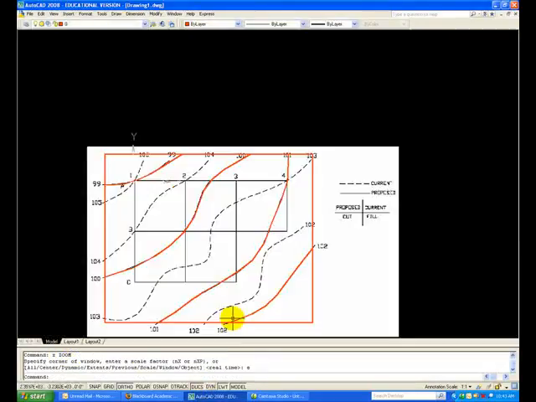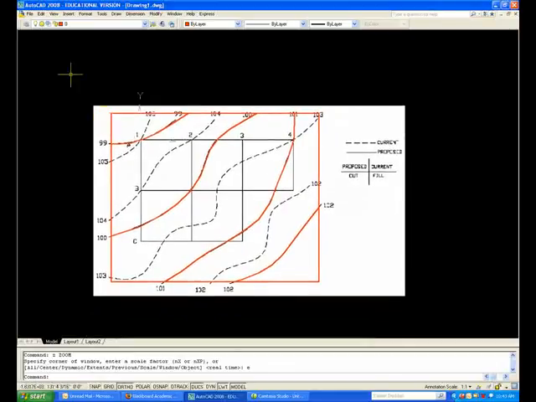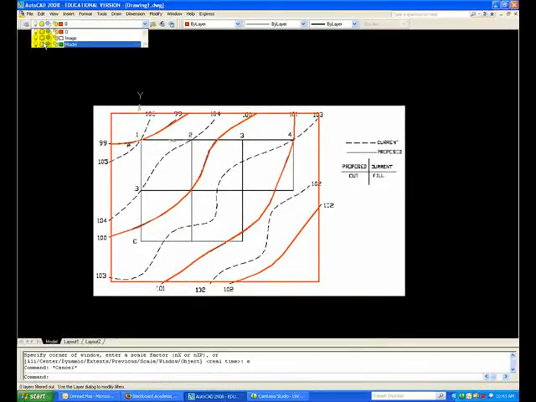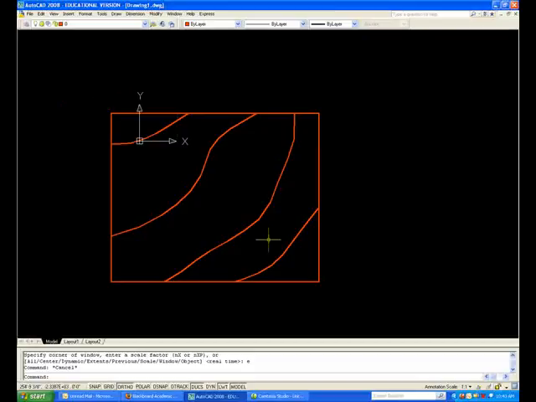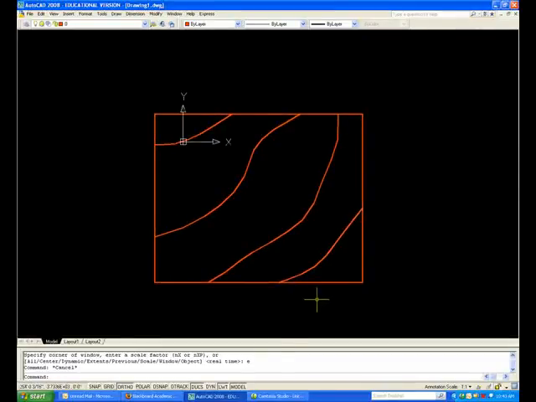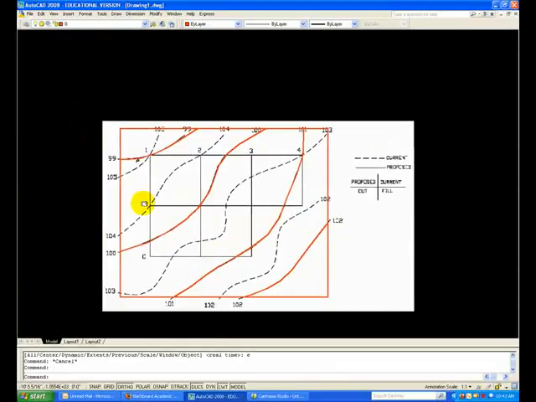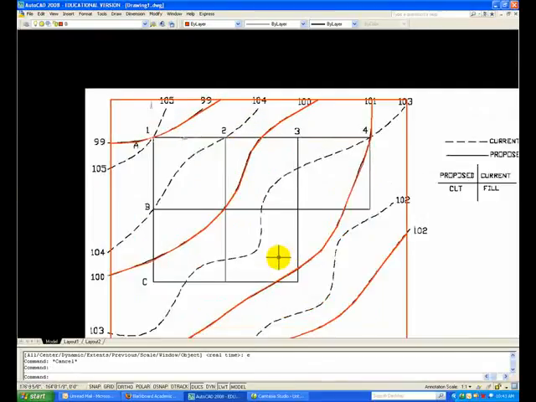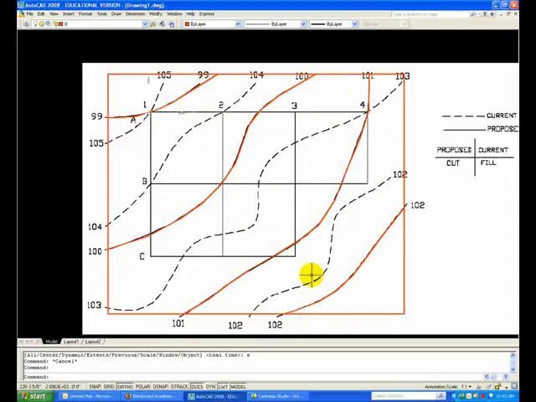Okay. Now we are ready to turn off our model layer. Turn off the image layer, or freeze it, and we're going to start elevating the lines. Now, I don't have a printout, so I'll keep my images showing so I can see the contours. In my exercise, I will exaggerate the contour lines by a factor of 20 feet. For instance, 102 will be 122. Okay? Or each line will be increased. So I'm going to start with the lowest.